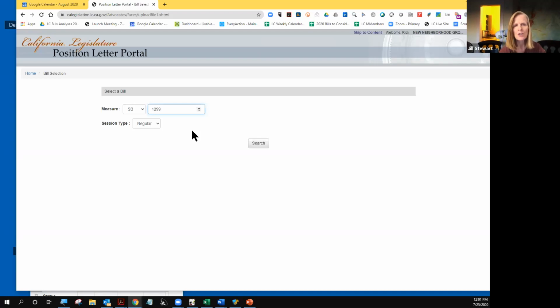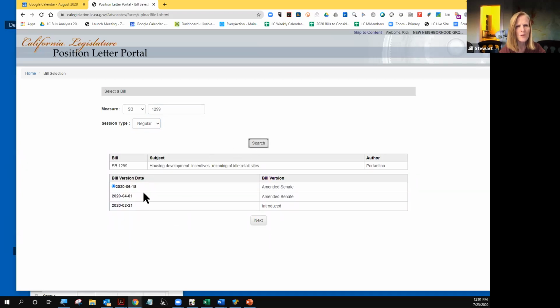When you see the session, click on that for everybody, Rick, so they can understand. Click on it. Okay, so it doesn't matter what it says. This is automatic and it's just telling you what the session is. So you don't have to worry about that. I just wanted you to see it. Other things might pop up, doesn't matter, just keep going. And then click search.